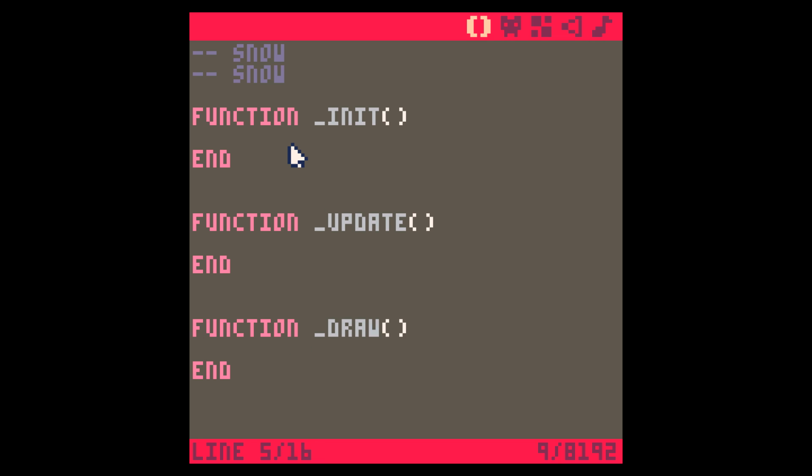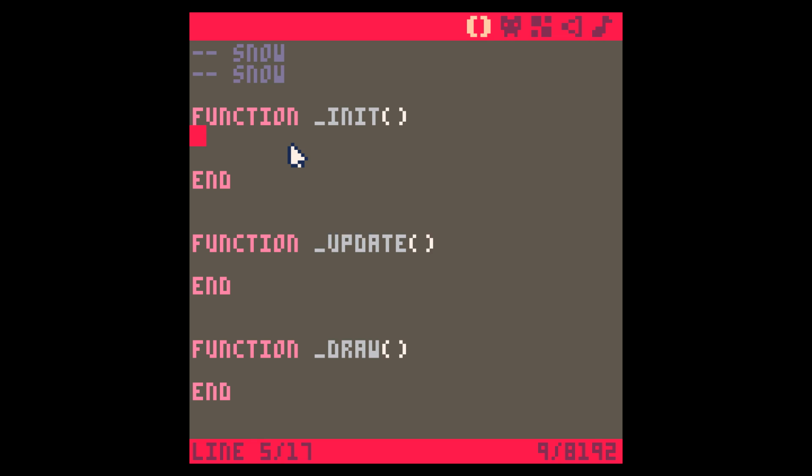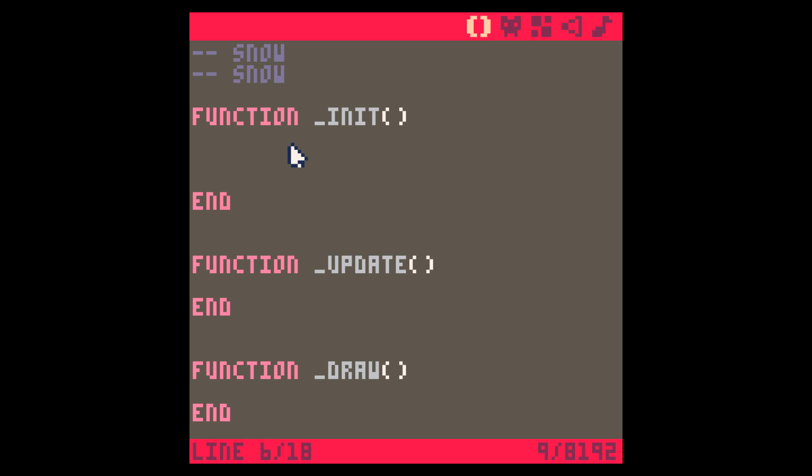So let me show you how I'm going to make it so we have variables for as many snowflakes as we want. It's done with a thing called tables. So tables are made like this. Our table is going to have a set of variables for each snowflake, but since it's organized in a table, we can have as much as we want. So the table is going to be called flakes. And we say flakes equals empty table. And what these are is curly brackets. You just go shift square bracket and you make a curly bracket. And now flakes is a table.